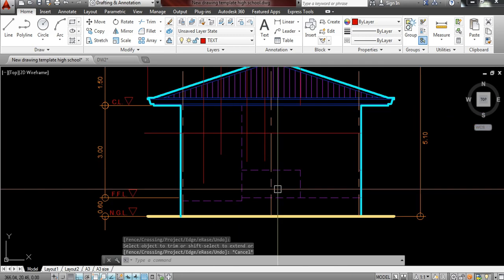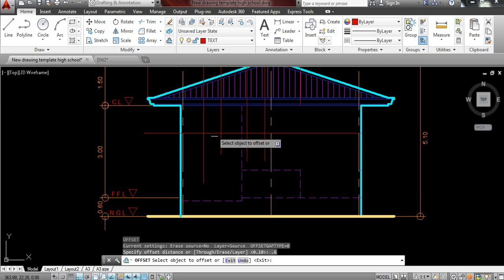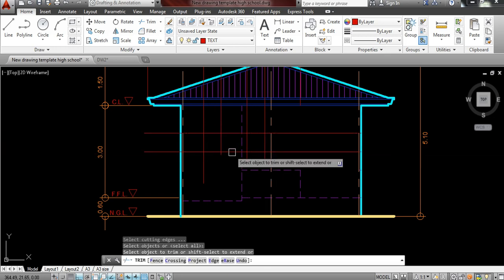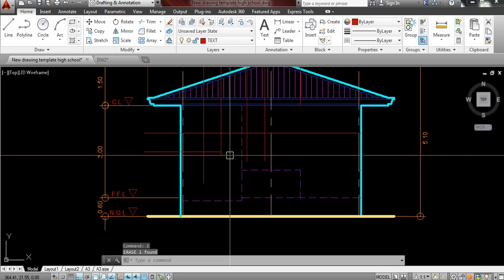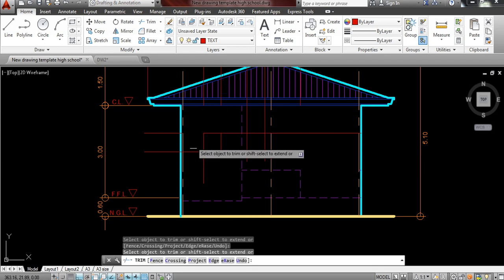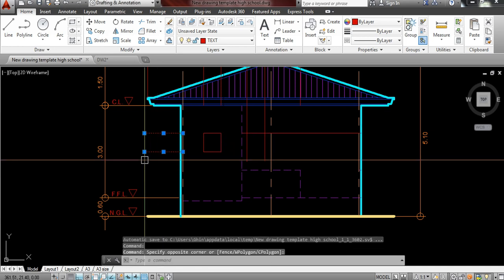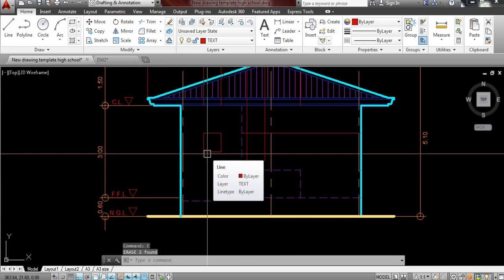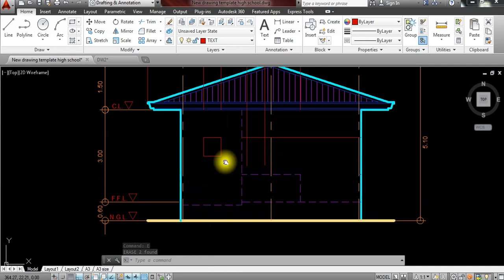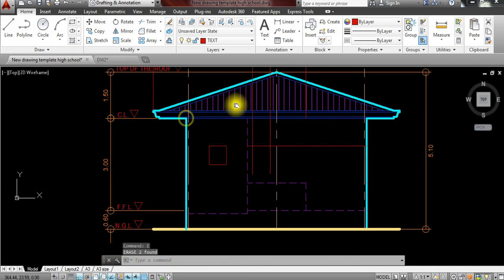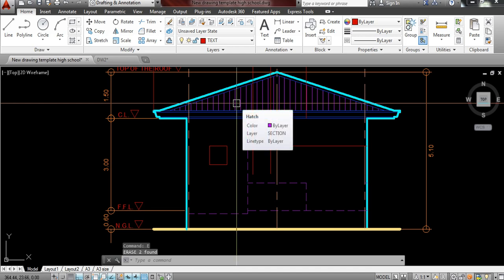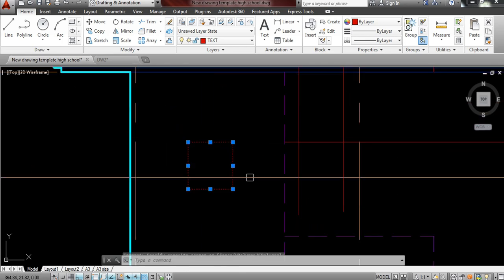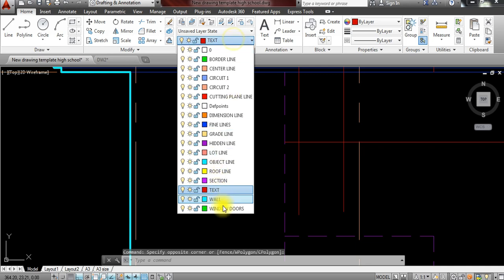Dito, I'm going to have an offset of 0.6 para sa ating first window. So, I'm going to erase this, trim everything for the window sa loob ng ating CR. Remember that the window sa CR, not necessarily naman palagi, but you have to keep it at pinakamaliit so that you could have privacy sa structure. Although there are some kotoy and bathrooms, they have bigger windows as long as they are not, should I say, visible sa mga tao na sa labas. Okay? So, you have to remind yourself of that.